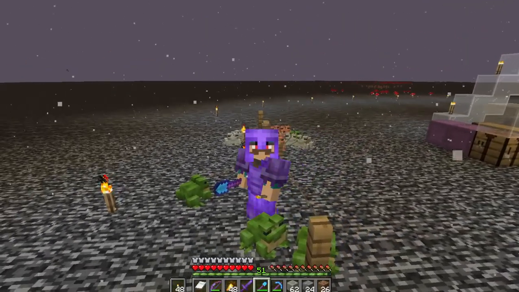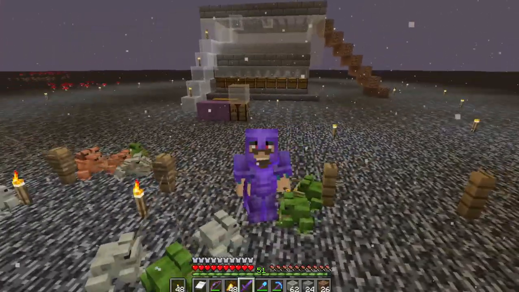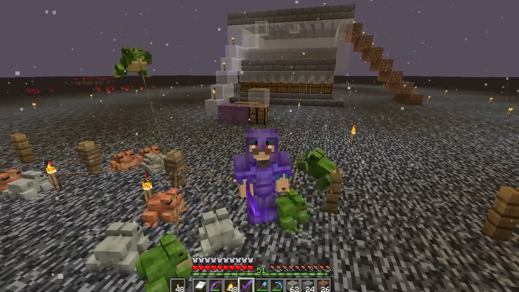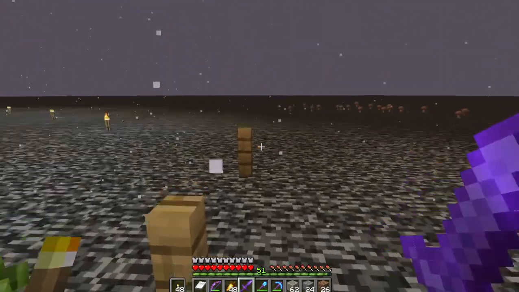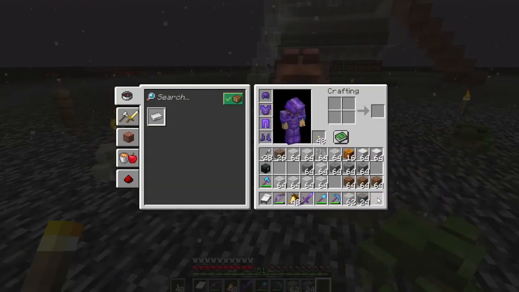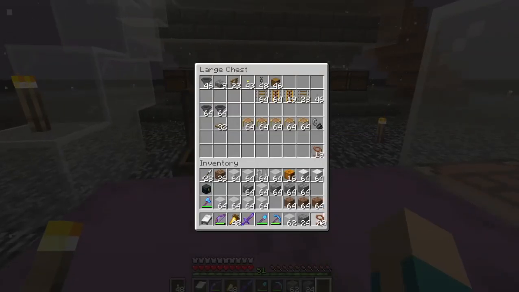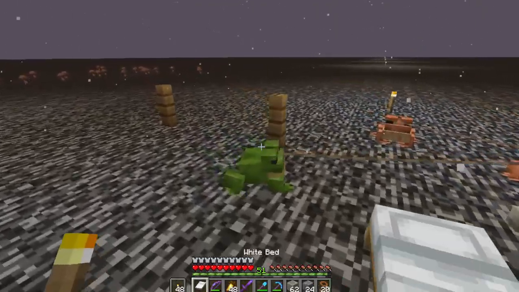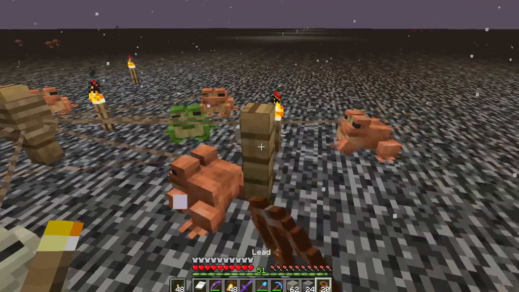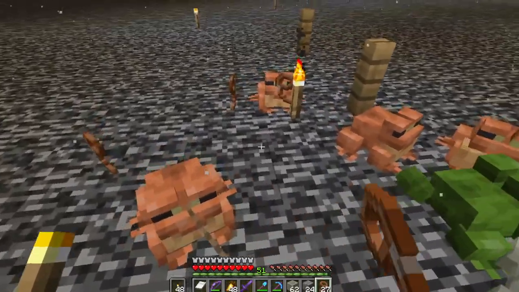Okay guys, stage one is complete. Now we just need to get the frogs in and then we can finish off the rest of the build and see what happens. So we first need to get that. Wait, let's just get some more leads just in case. Okay, let's just untie everybody and then connect them up.